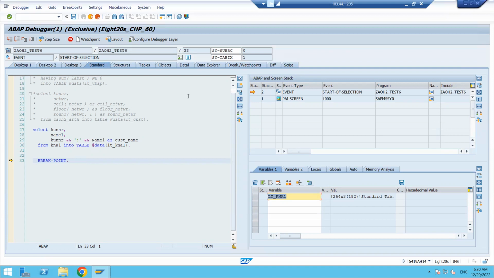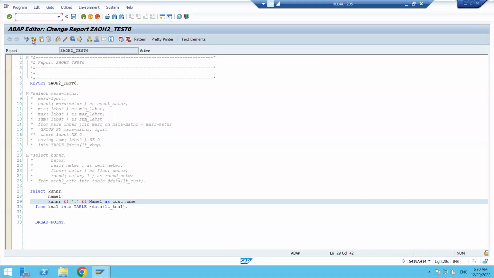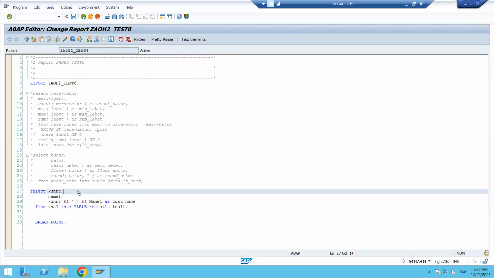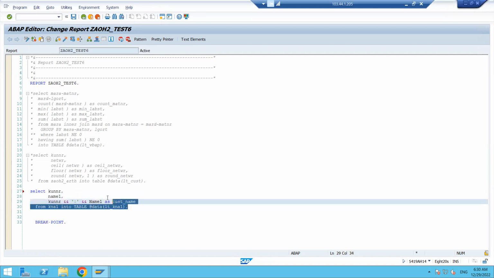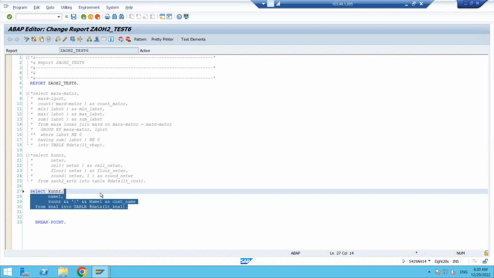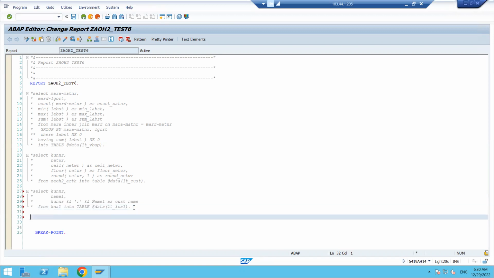But as of now, that option is not available in this concatenation. Fine. The same concatenation, I will do in variables.